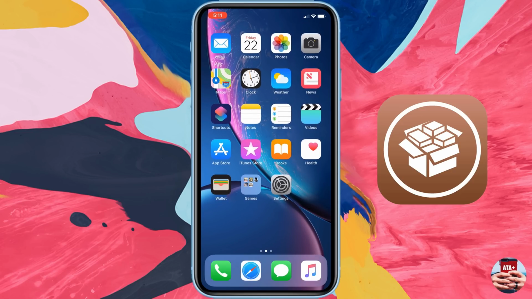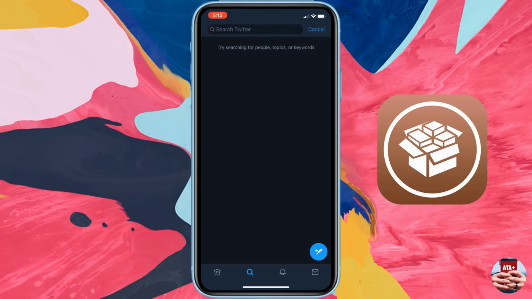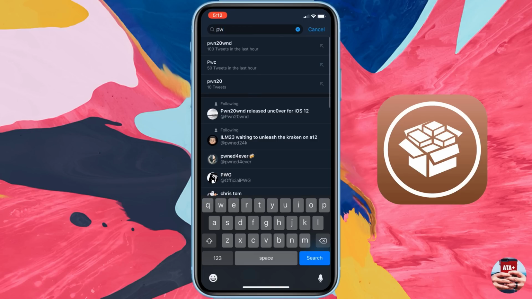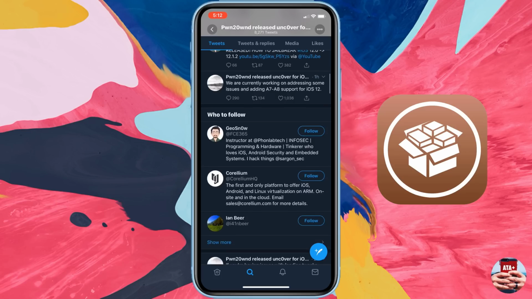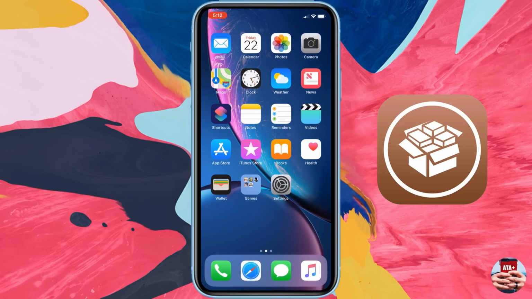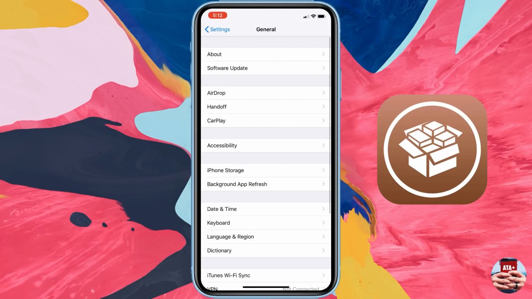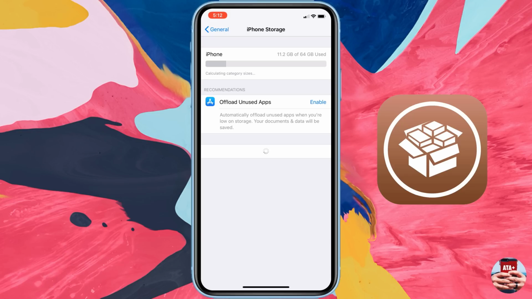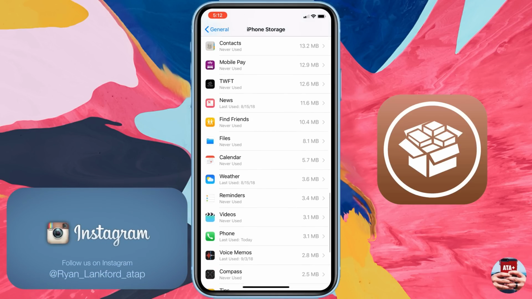This video is meant for those people that are on A12 devices, meaning that if you are on an iPhone XS, iPhone XS Max, or an iPhone XR, you are currently not able to jailbreak at the moment. Those devices that are on like the iPhone 7, 8, 5, 5S and 6, you guys are able to download the jailbreak currently and jailbreak, no issues, no problems. Now, this is going to be a tutorial to show you guys how to set up your device. That way, if you are wanting to jailbreak an A12 device, like the XS, XS Max, or the XR, this is going to show you what to do so you can get your device set up for the jailbreak.